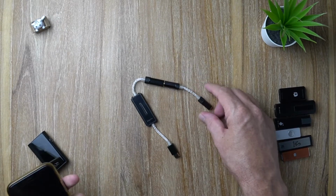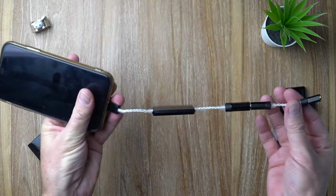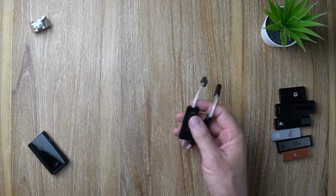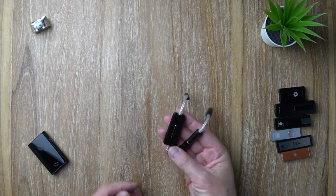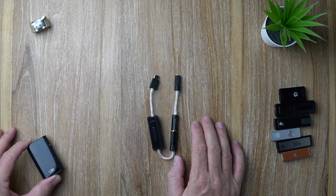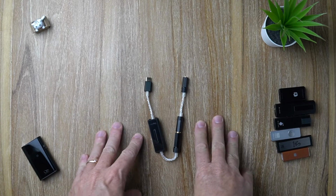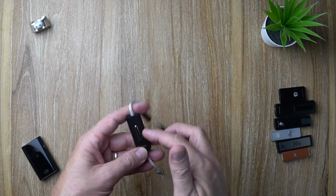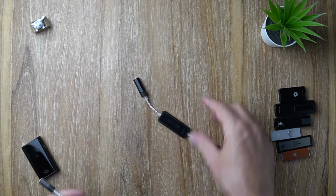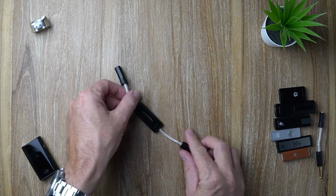Although I probably wouldn't want to do that if I was on the go, because then you've got this pretty long thing dangling off your phone, which is one of my only real gripes with dongle DACs, and it's why I still prefer something like the Shanling UP4 here, just for convenience. But if I'm at home or if I'm in the office working on my laptop, I love to use dongle DACs because they have such a small footprint. But I know a lot of people like to use them with their phones, and that's fine. I actually do from time to time.